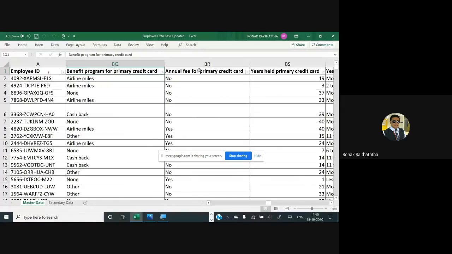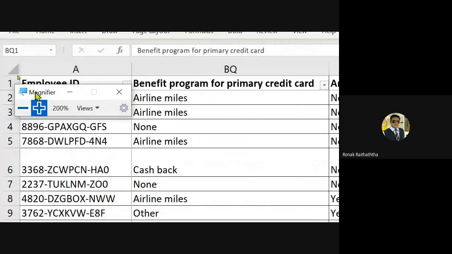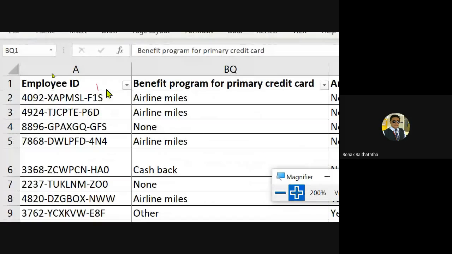Step number 1 to apply the pivot table. Everyone should be able to understand this. Now to apply the pivot table, you may select the data, you may not select the data. That's fine. Even if you do not select the data, if your headings are proper, if the data is properly structured out, you will be able to see the pivot table. But in case you want to select it, I would prefer you select the data in order to avoid any potential problem.